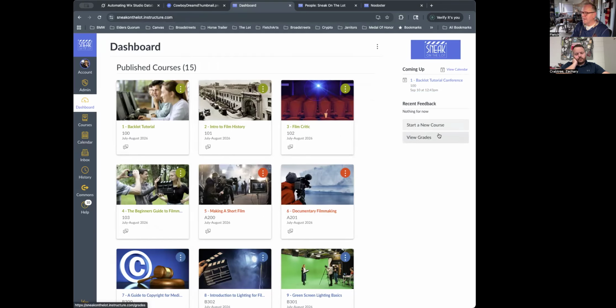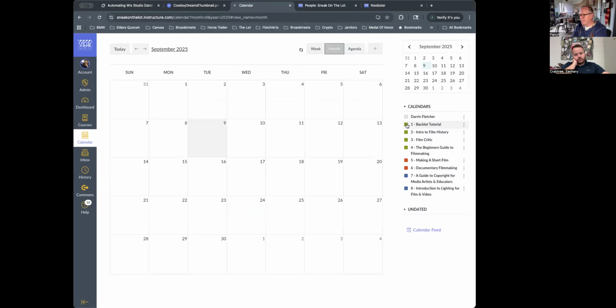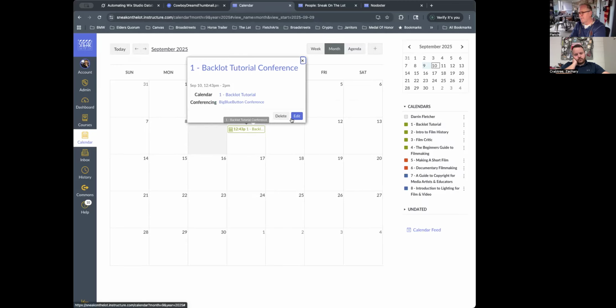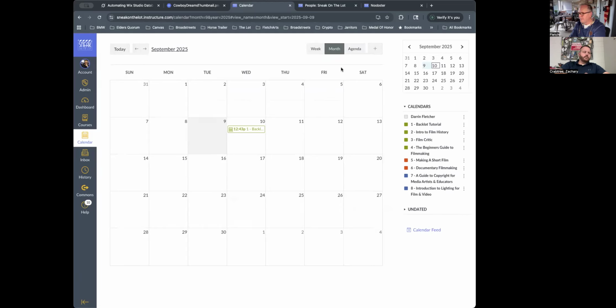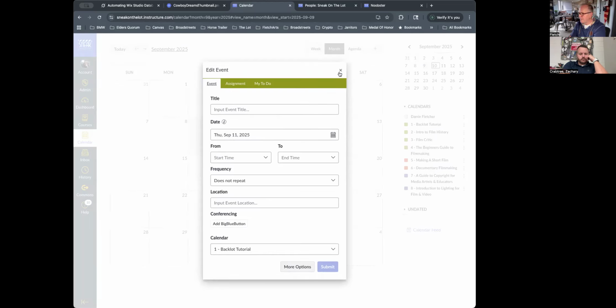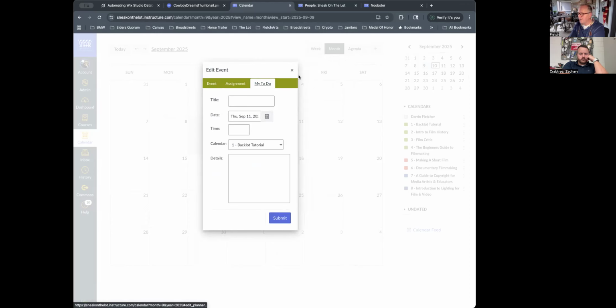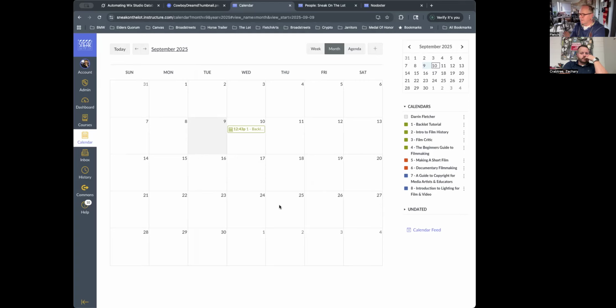So they can see at a glance at any time all the things in their calendar, everything that's coming due, everything that's coming up. And it gives you a direct link. So you just click on it and now you're into your, oh, it doesn't, there you go. And you can edit these, add more descriptions, all that kind of stuff. Really powerful tool, this calendar. You can add different events, whatever you want, whatever kind of assignment or a to-do or any of that kind of stuff can all be added to their calendars.